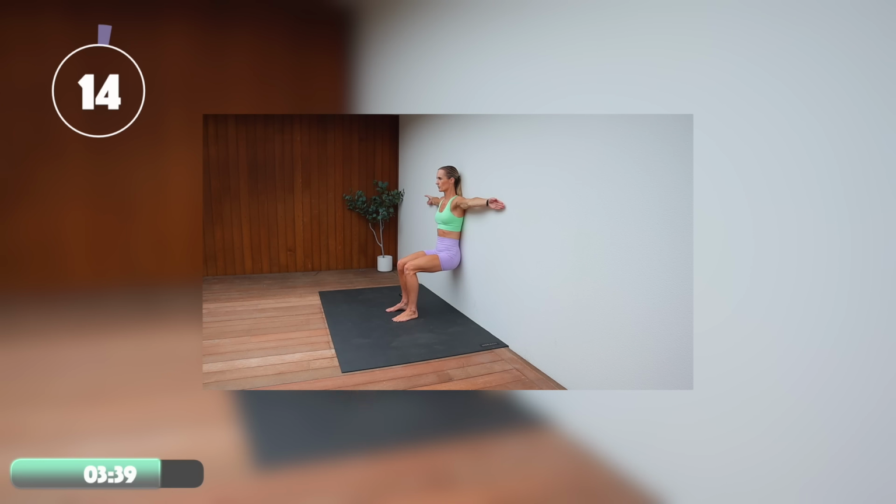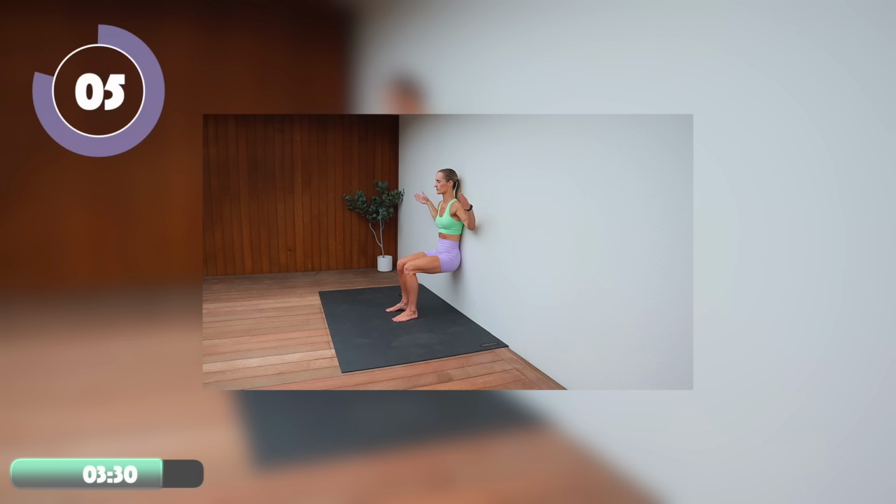Stand up and press your back against the wall and sit at a right angle position with your legs. Hold this position and press your lower back into the wall. You should really feel this burning through your quads.